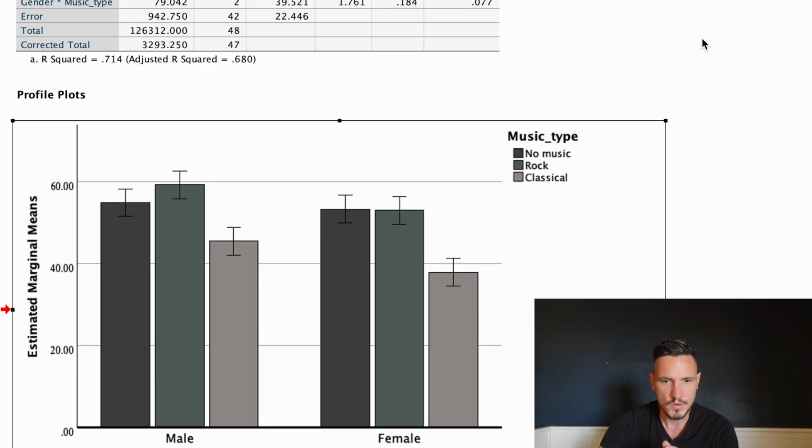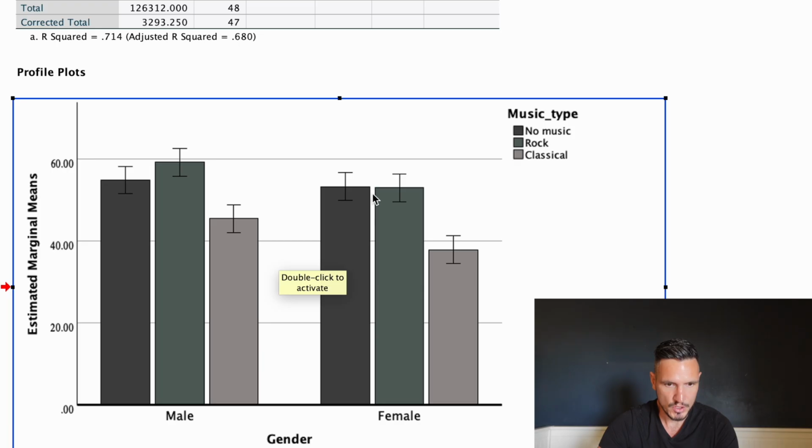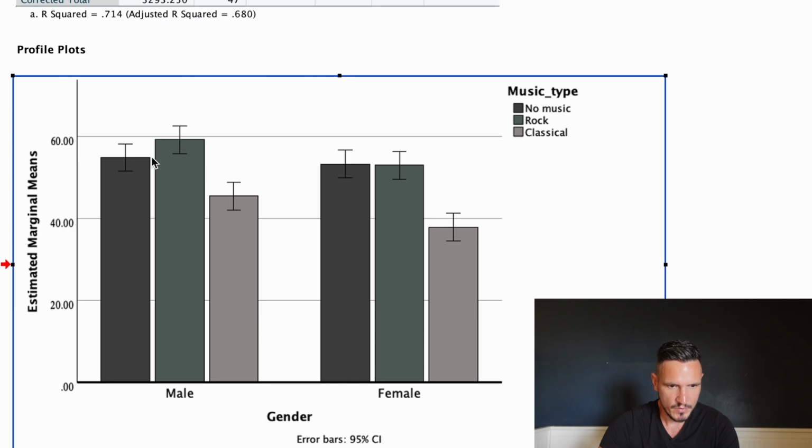So what you would expect to see for an analysis like this is that, for example, the females feel more stressed when listening to music A versus music B, whereas the males feel more stressed while listening to music B compared to music A. Here we can see that in both cases, the stress scores were lowest for the classical music, and they were quite similar among the females for the rock and no music conditions, and there was a bit of a difference for the males. So this difference between this bit of the graph and this bit of the graph might suggest there's something leaning towards an interaction, but generally what we see for the males and for the females is quite similar.